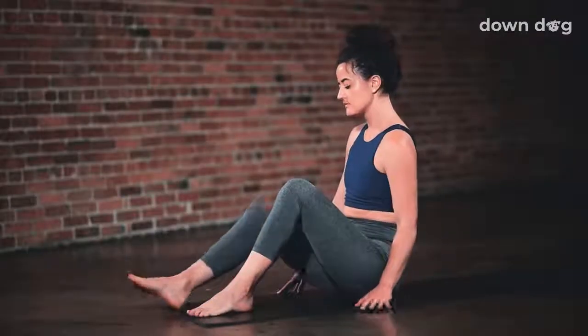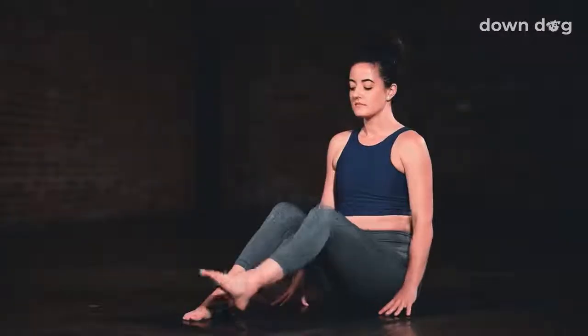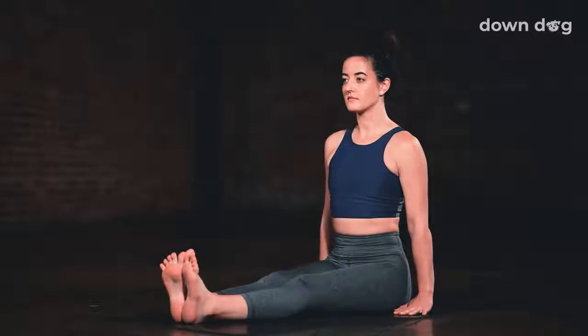Gently release and turn back to center. Draw your knees in and plant both feet on the ground. Staff pose. Plant your hands on the mat beside your hips and lengthen your legs out long. Lengthen through the low back and stick your butt out. Inhale here.